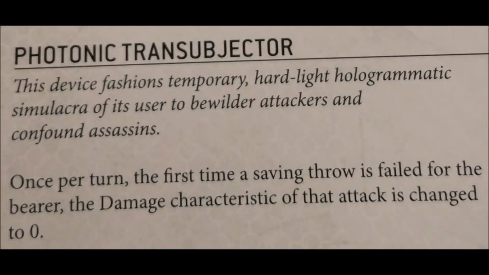Then we have Photonic Transfusion, which means that once per turn, so once in your turn and once in your opponent's, the first time a saving throw is failed for the bearer, the damage characteristic of that attack is changed to 0. So it means that you have to pay attention, because technically you are in close combat to apply this, because against shooting you have many other ways to save, because you have the Cryptothralls and so on to save yourself.